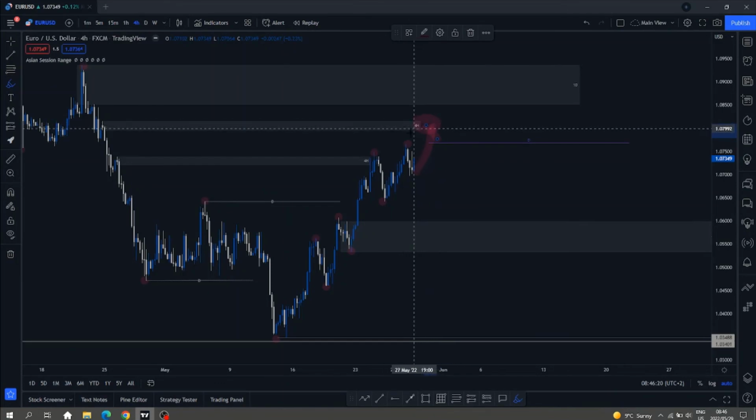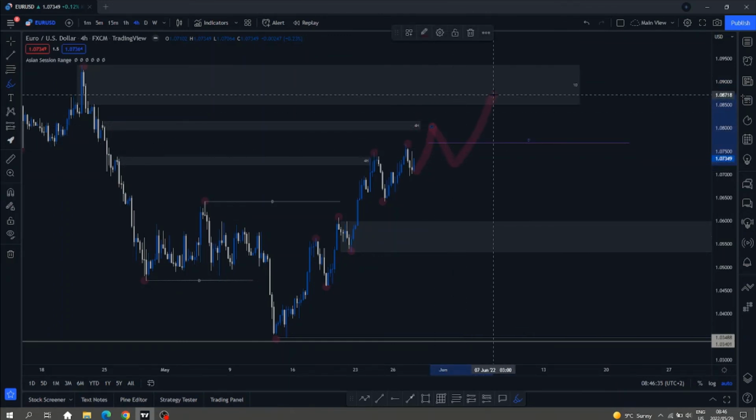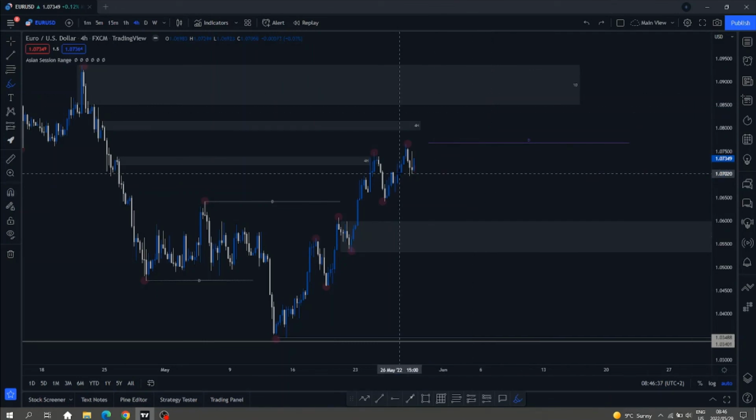Now, this 4-hour price could just blow through it and then interact with this daily flip, right? But we could see an interaction with this particular level, and then price action could pull back a little bit before continuing higher, right? There's a couple of scenarios that you want to keep in mind. Remember, when you're trading the markets, you want to trade what is in front of you. If order flow is bullish, then you trade long. If order flow is bearish, then you trade short until it switches, okay?